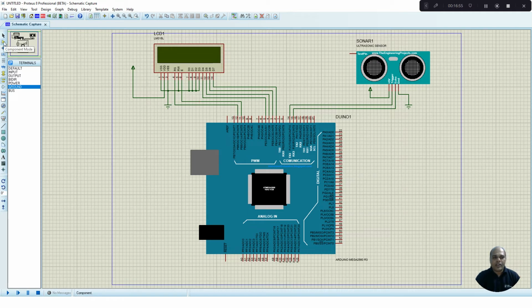To do that, again go to components mode, select the potentiometer, and place it onto your circuit. Connect this potentiometer to the test pin. One end I am going to connect to the supply, and the other end I am going to connect to the ground. So this completes our circuit.